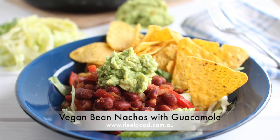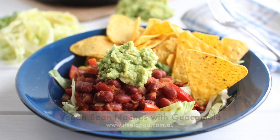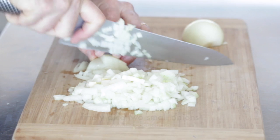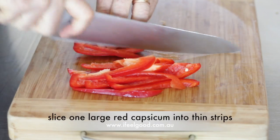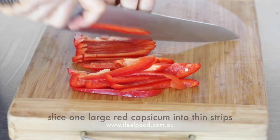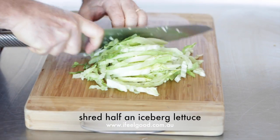Vegan bean nachos with guacamole. Prepare the ingredients. Finely dice 2 small onions, chop 3 cloves of garlic, slice 1 large red capsicum into thin strips, shred 1/2 an iceberg lettuce.